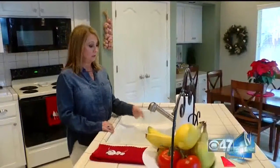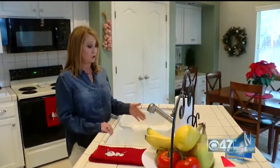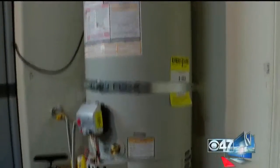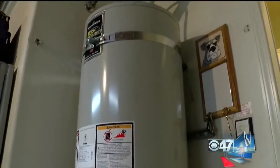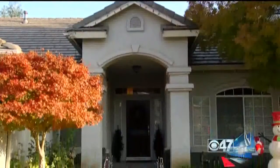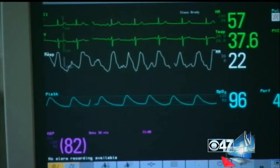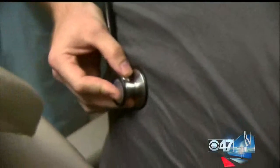Like any mom, Laurel Hager loves her son. He just turned 13. She'd do anything for him. But when Hager thought her entire family may have been exposed to lead, she was as concerned as any mom would be, especially for her son. I started thinking about any and every ailment he's ever had, skin rashes, hives when he was younger. My brain was just going over, could any of this be attributed to the lead? He was sick a lot.